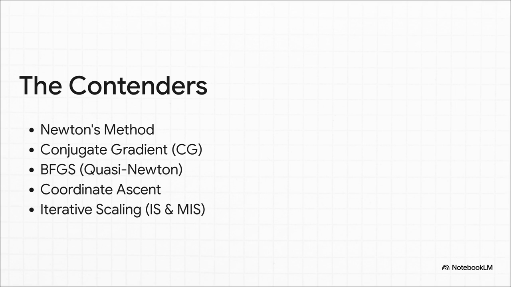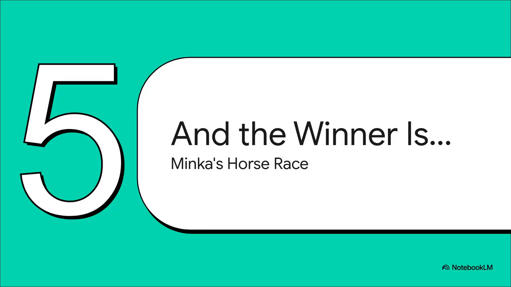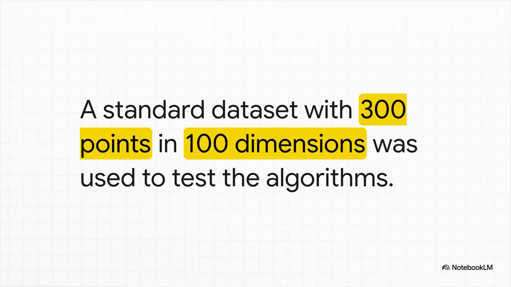They all promise to get to the top of the mountain, but the big question is, who's going to get there fastest? So Minka set up this computational horse race. He pitted these algorithms against each other on some big data sets to see how they really performed in the wild, measuring not just if they got the right answer, but how much work it took to get there.